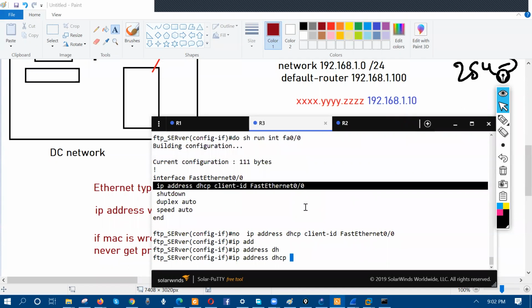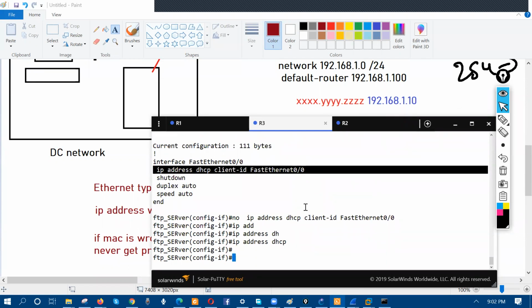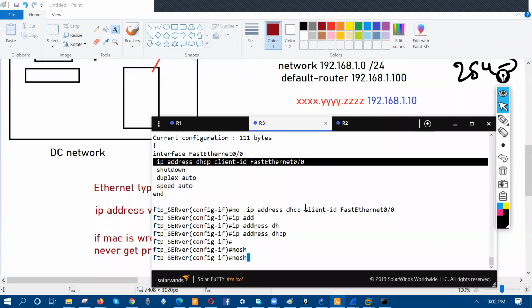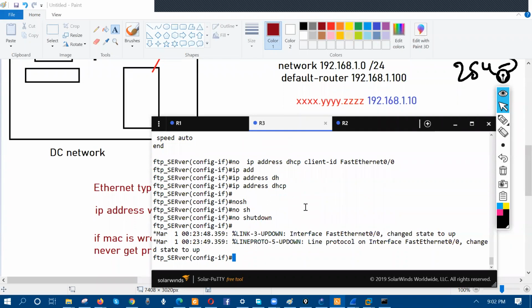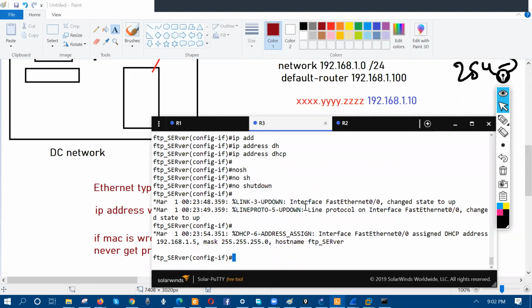IP address, DHCP. No, so done. What are we getting over there? 1.5.